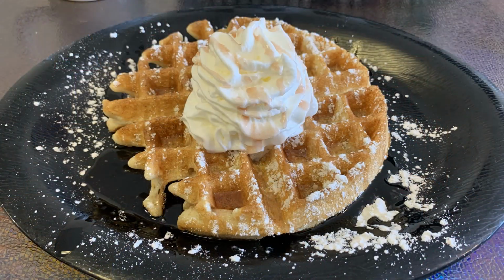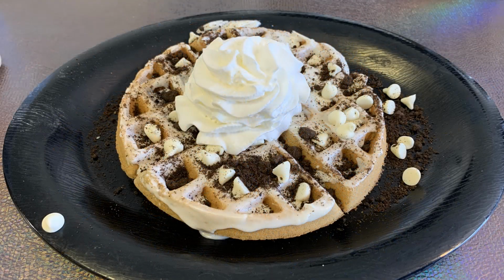Exactly. And then you guys also got some different waffles. So you guys got the self-care, right? What was on the self-care, man? The self-care: strawberries, bananas. They opted to not get the Nutella. Added powdered sugar and whipped cream. That turned out great. And then the other one that they got was the scrumdiddly. Another Belgian waffle, but this was an Oreo-themed one with vanilla cream, crushed Oreos, white chocolate chips, whipped cream. So definitely like a dessert waffle, if you will. If you want a sweet waffle, if you want to get away from the traditional just maple syrup and waffle, this is the way to go.